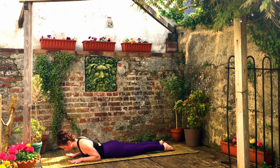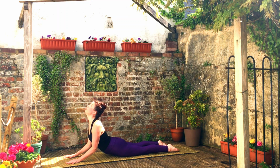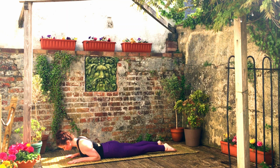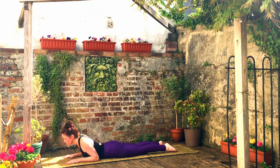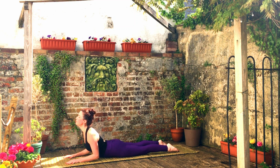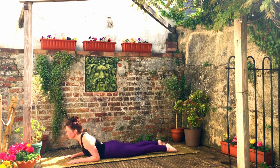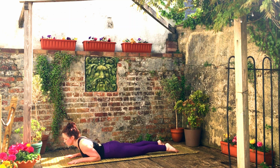Now gently peel the head up from the mat, then the shoulders, looking up on an inhale, and then gently melt the body back down to the mat. Inhale, lift the head, then the shoulders, then the rib cage if that feels good. And exhale as you slowly peel the body down. Inhale, curl up one vertebra at a time. Exhale, slowly peel back down.